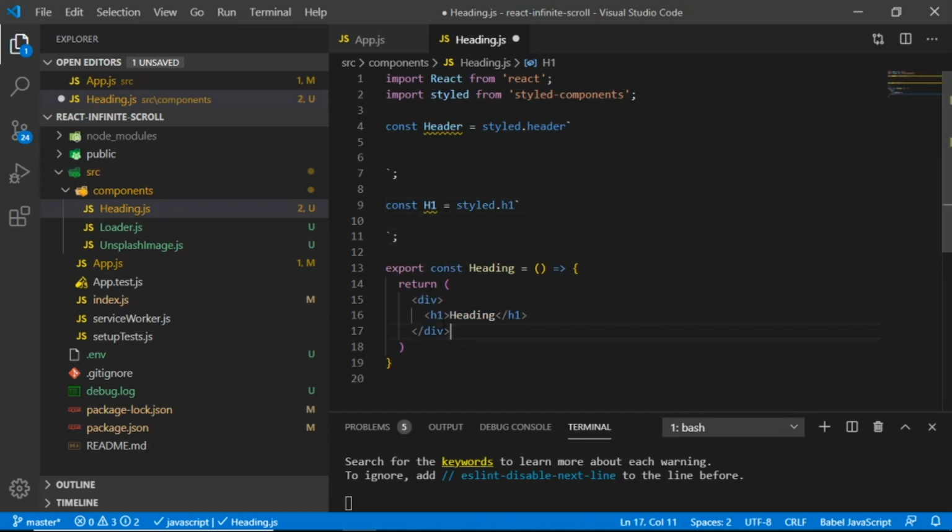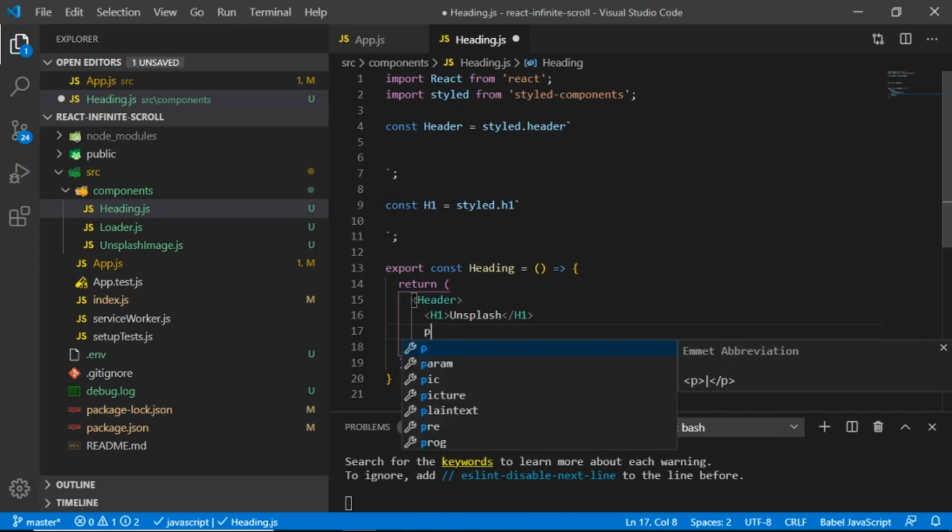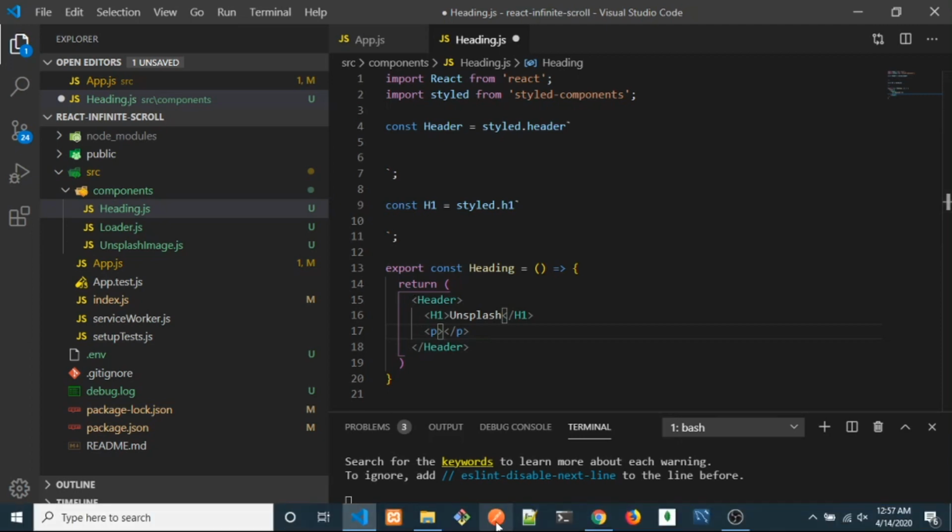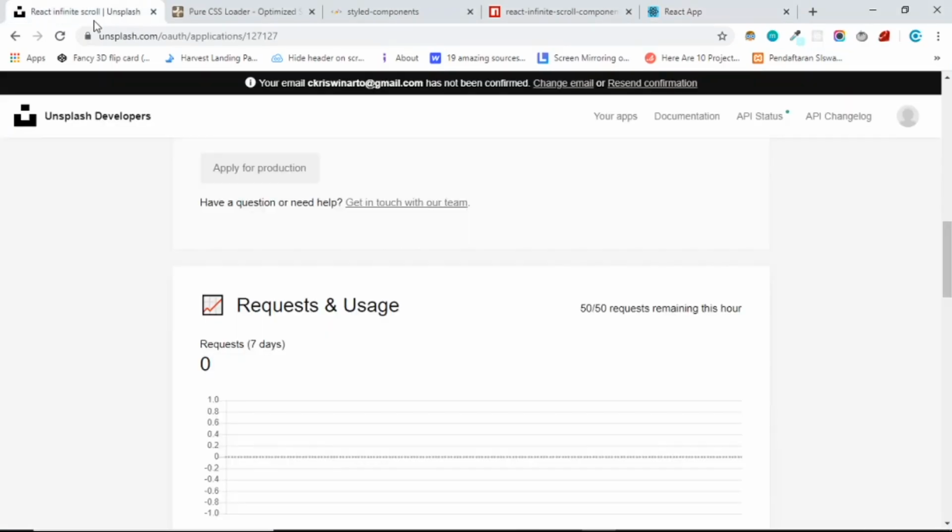Now let's bring the Header and the h1 in here. Say Header and h1. Let's give an Unsplash in here, and so let's give a paragraph in here. It's not autocompleting, I don't know why. Okay, cool. Let's see in Unsplash right here.